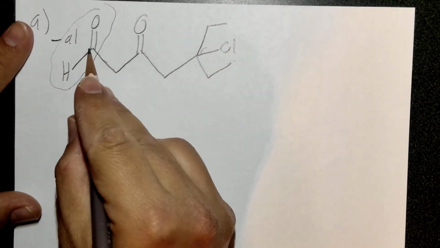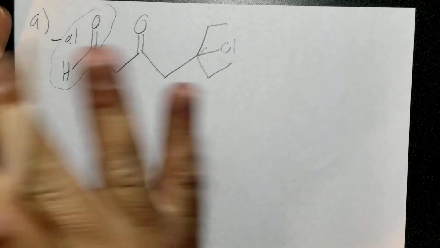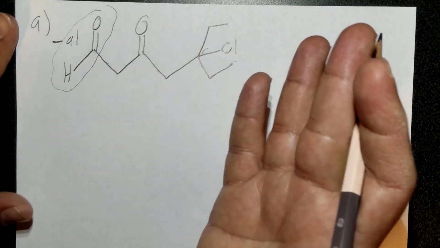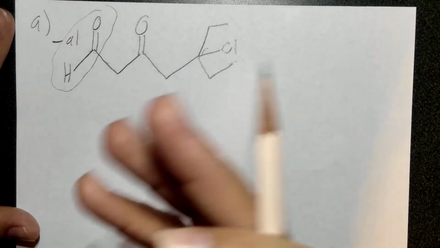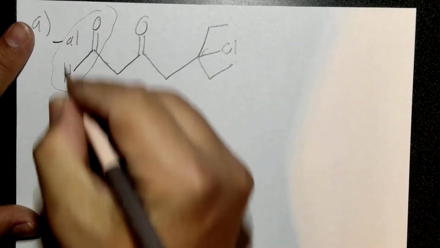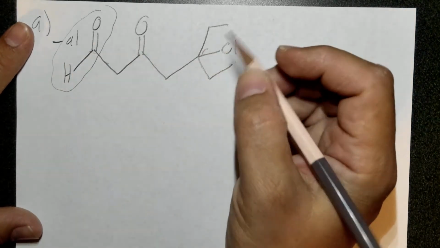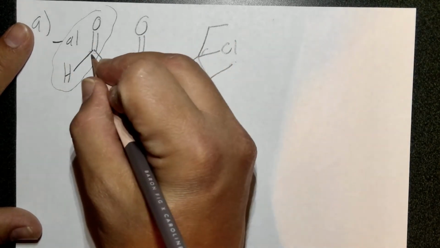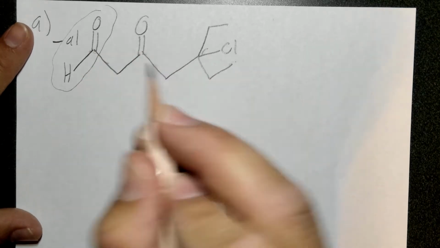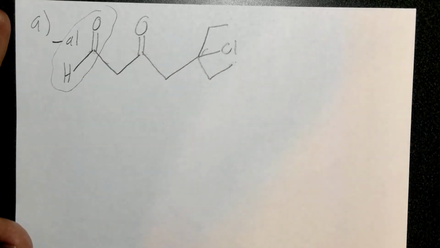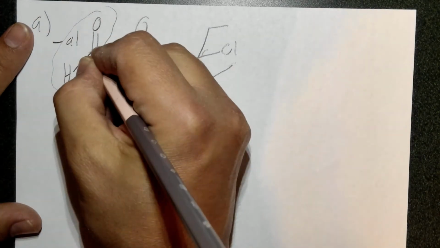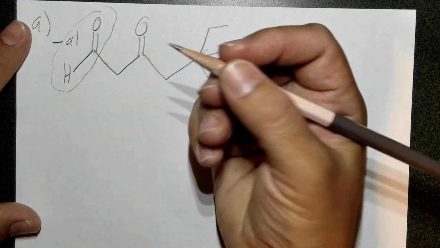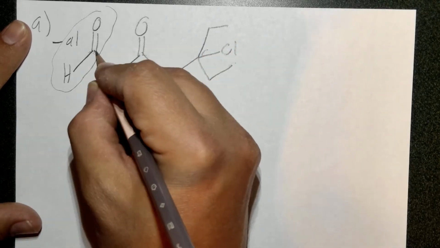Because this is on the 1 carbon, and in fact aldehydes are always on the 1 carbon, you never have to put a locant for them, unlike other functional groups that can be found at different positions in the chain of carbons. So you don't have to put 1-al. I won't mark you down if you do, it's just not necessary. Once you find the highest priority functional group, that must be in the longest chain. Even though you might be able to find a longer chain somewhere in the molecule, if it doesn't contain the highest priority functional group, it doesn't count. So you always have to make sure you know where that functional group is. Right now, here it is.